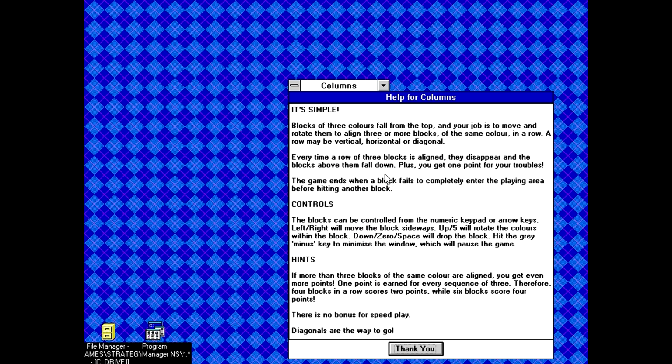Anyways, so I guess, well, there's a help thing. There's a very basic help, although it would help to know the controls. So left, right, move sideways. Up will rotate the colors, and then down will drop.